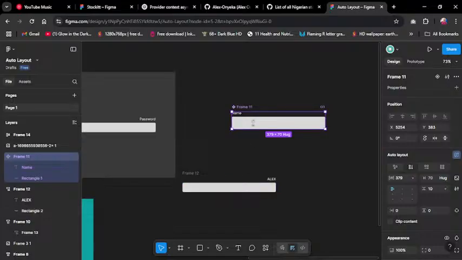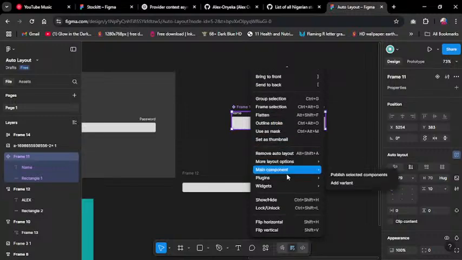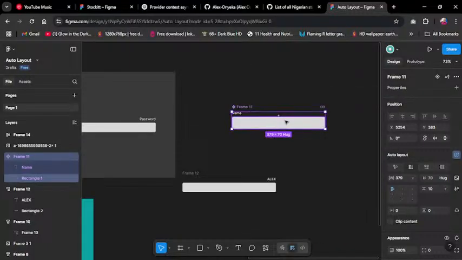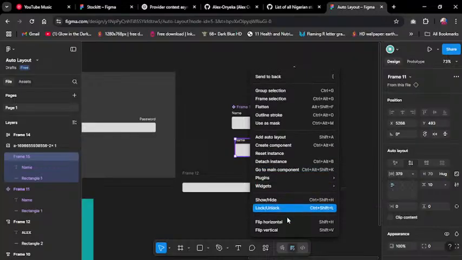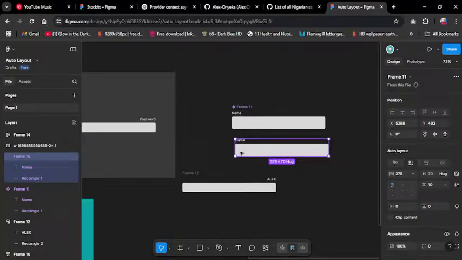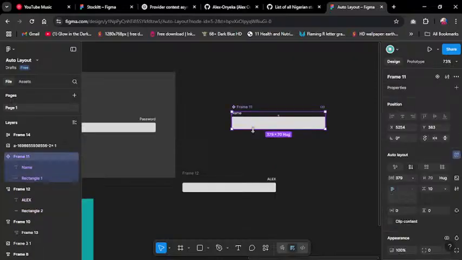So here now, I always like using shortcuts because that's the faster way to work. But for the sake of us, let me see if I copy and paste. I just copied and I pasted and I created an instance. Let me delete it. So you can copy and you can paste, but the fastest way is just to use Ctrl D, which is to duplicate.